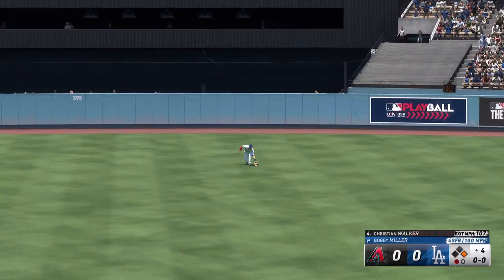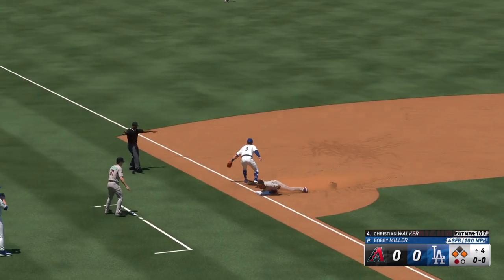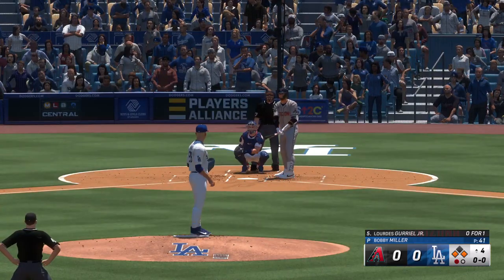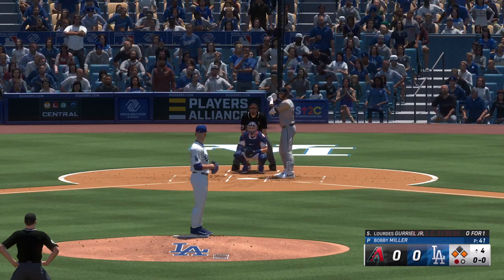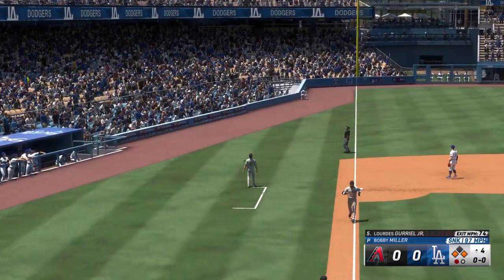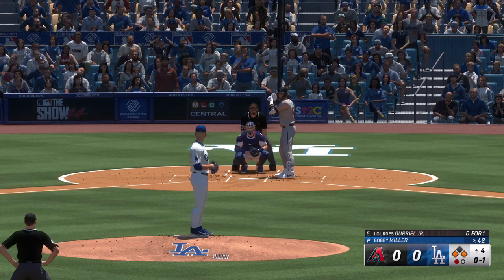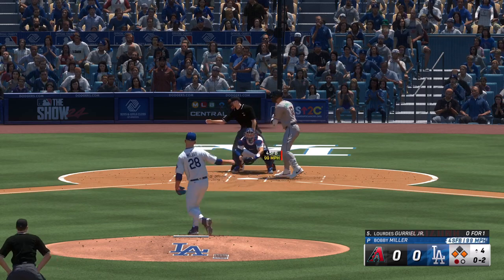That one laced to center and a base hit. Marte around second. He's in there. Man, those are the types of hits where you don't feel any vibration in your hands whatsoever. Such a good feeling. Absolutely hammered that baseball, very loud coming off the bat. 107 was the exit velocity, and at that speed, it's going to be a great result more often than not. Two on, one out.